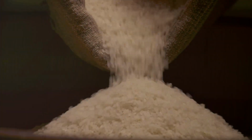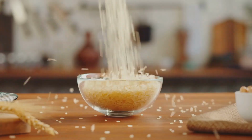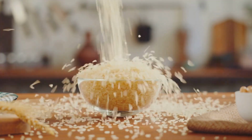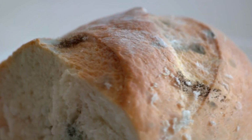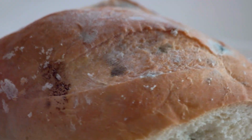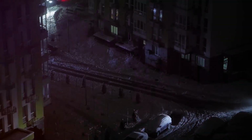While they may seem like pantry staples, they're not ideal for long-term storage. Brown rice, rich in oils, goes rancid after 6 to 12 months, even when stored in ideal conditions. It's a ticking time bomb in your pantry, ready to spoil your plans when you least expect it. On the other hand, bread, that soft, fluffy loaf, is a magnet for mold. Even the preservative-packed versions succumb to mold within a week or two.